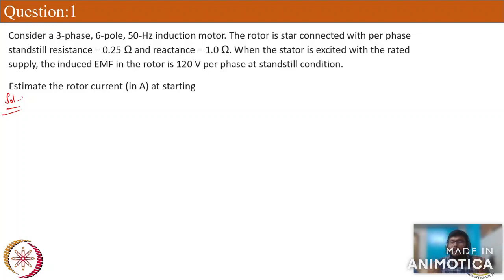It's a very simple question. We know that they are not giving the equivalent circuit referred to the stator or anything like that. They have just given that a star connected rotor is there and a star connected stator is there. They have given the parameters of the rotor circuit. Let's say there is a rotor circuit here, and there is a resistance and a reactance here.